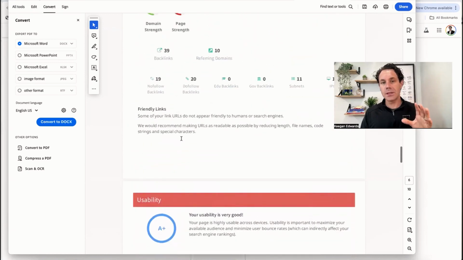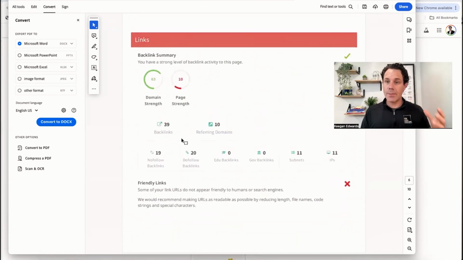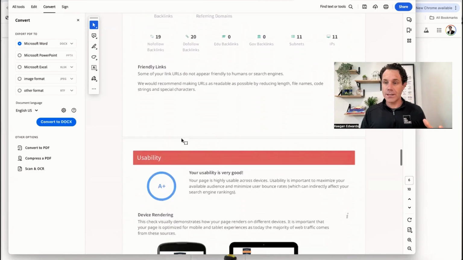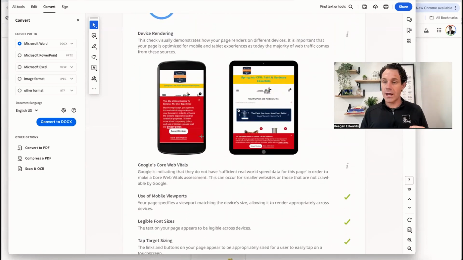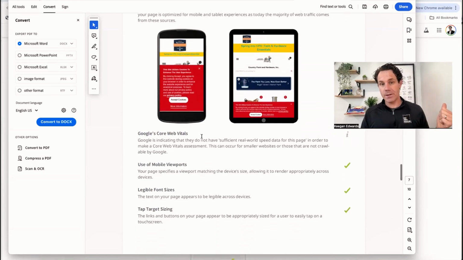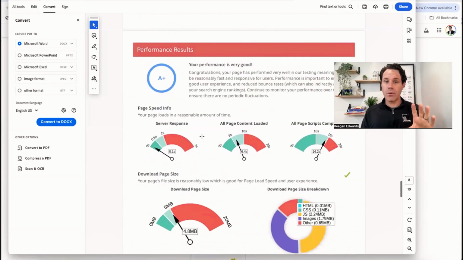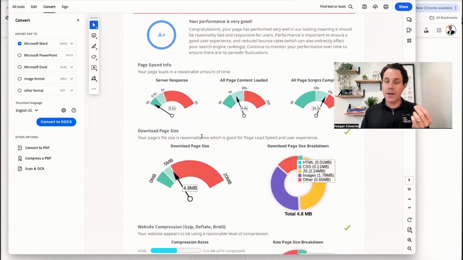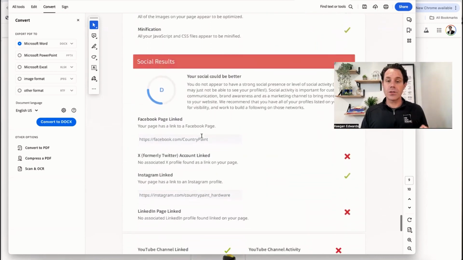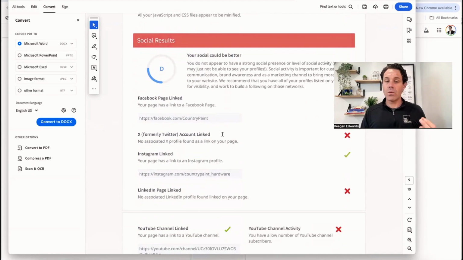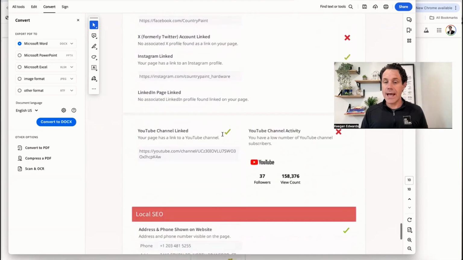feedback. Next comes links. So this is going to tell you how much credibility you are getting from other websites on the web. Usability, this talks about how well your business website works on mobile devices. Critically important, because if not, you're turning off about half of your visitors if they can't use your website well. Performance, again, this is a technical piece, but it's something that we give you so that you can share with your web developer, or something that you can ensure you'll be in good hands with if you choose to work with us.